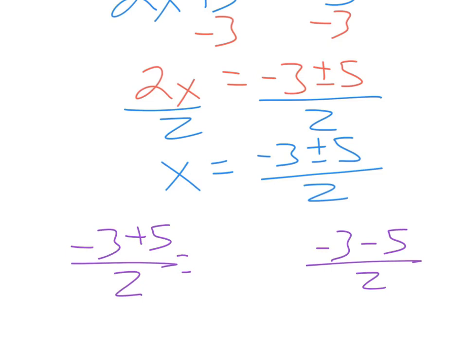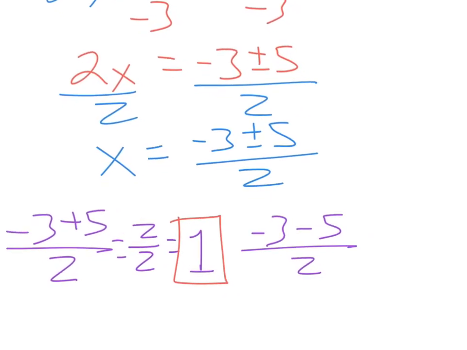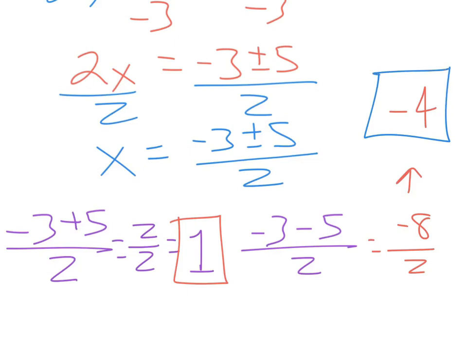And so we'll do the left side first. And I can see that negative 3 plus 5 is going to give us what? Positive 2. So 2 over 2 simplifies to 1. Oh, okay, so that's one of the roots. That's half of the answer. And let's take a look at the other half. Negative 3 minus 5 gives us what? Negative 8 over 2. And negative 8 over 2 simplifies to what? Simply negative 4. Negative 4 is the other half of the answer. That's the other root. This is the answer, ladies and gentlemen.